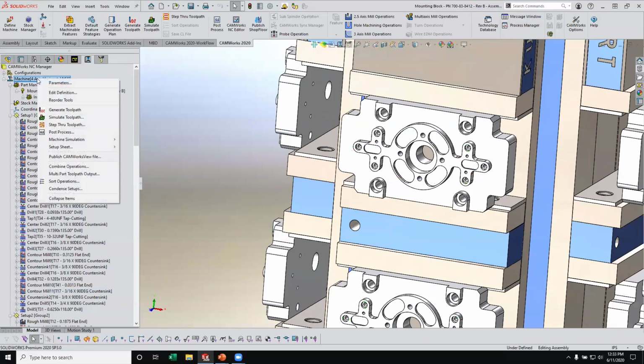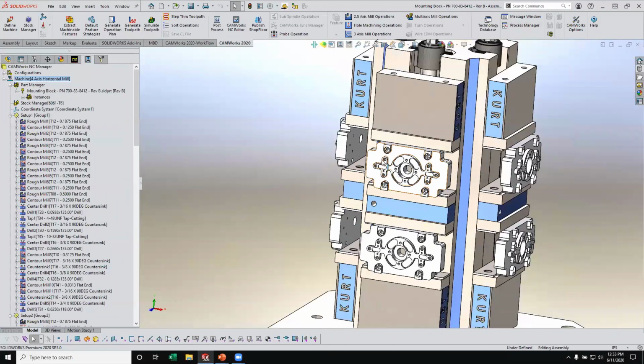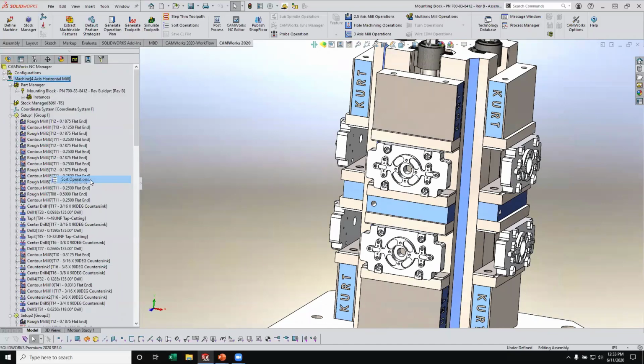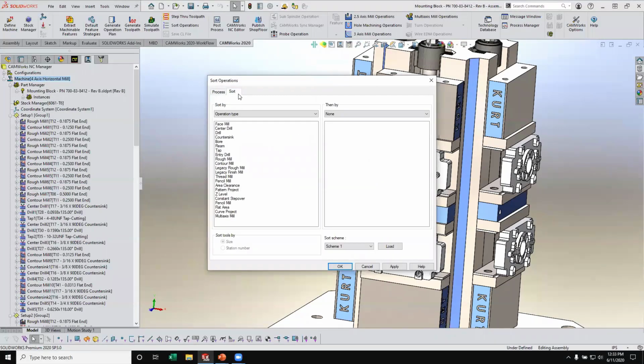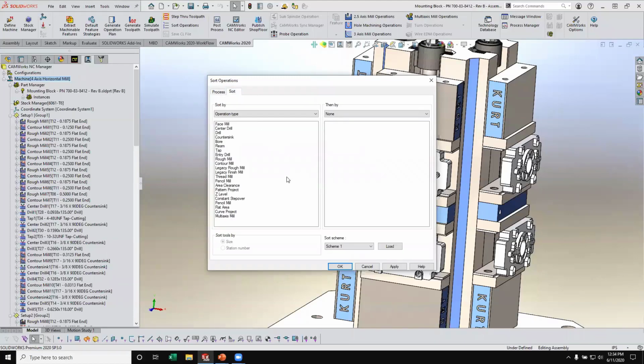And then we're going to go ahead and sort the operations, because as I mentioned, these are doing rough mill, contour mill, tool 12, 13, 12, 11, 12, back to 11. We really want to set these, while that one tool is up, to do everything, all the different rotations, then change the tool. So we're going to go ahead and tell CAMWorks to sort those. So I'm going to right-click on my machine definition, go to Sort Operations, in the Sort tab, or like I said, in the process, here, buying across setups. That's going to tell it to consider optimizing between different setups. So that does the rotations first, then tools.